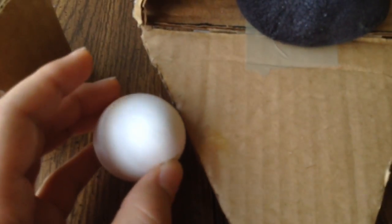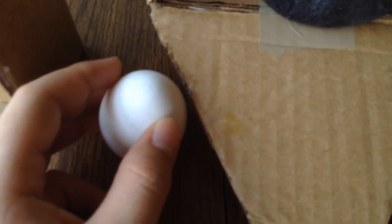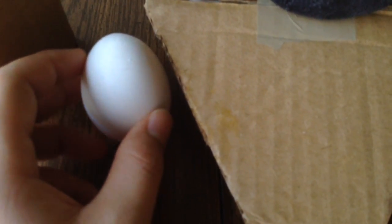And this is to reduce the impact of the egg, but not so suddenly that the G-forces cause the egg to shatter. Because if you did have a lot of G-forces on the egg, its own weight, it would crush into itself. That's kind of what would happen if a human was standing on Jupiter. We would be crushed by the sheer amount of pressure. Well, not really the G-forces on Jupiter. That would be more gravity.